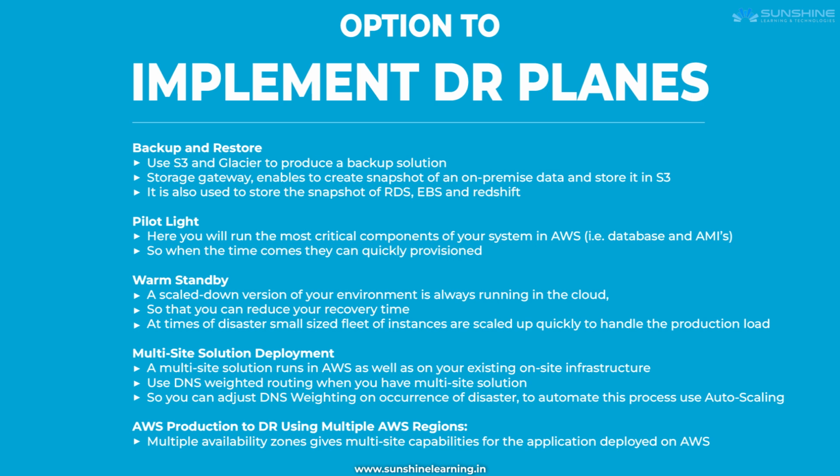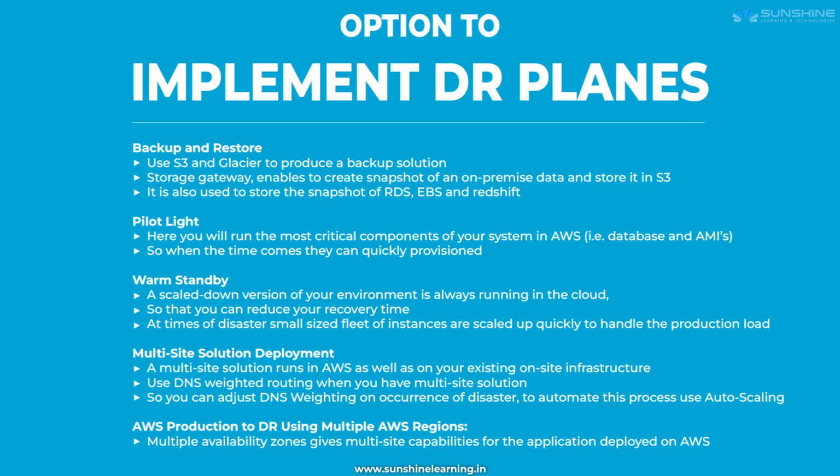Then you have a warm standby. In the case of a warm standby, a scaled down version of your entire environment is running in a different AWS region. This way you can reduce your recovery time. At least it will ensure that your entire solution is running, though it will be a scaled down version.